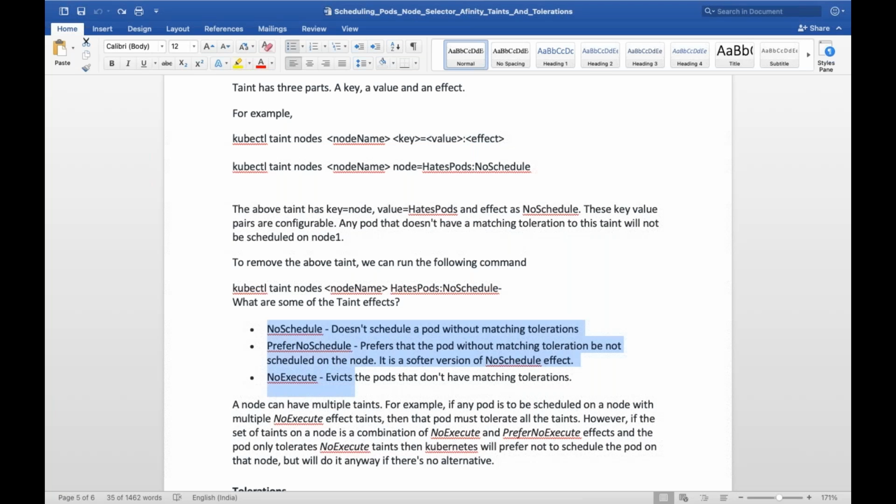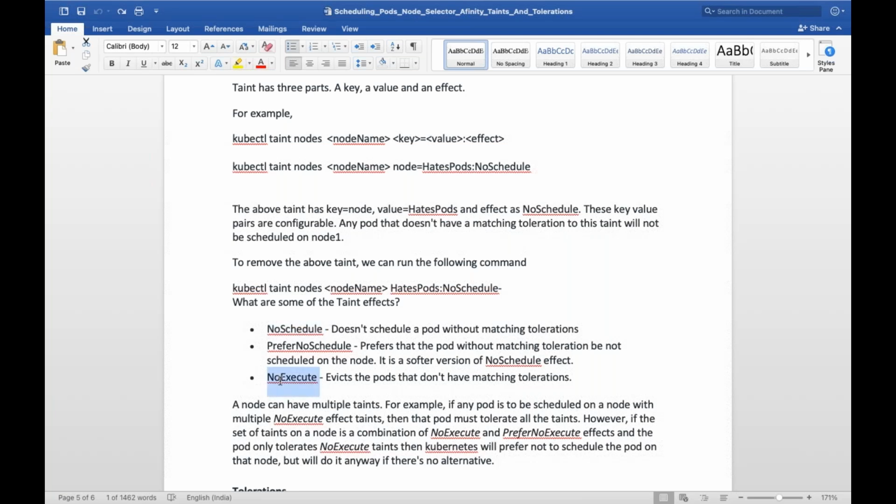If I taint a node with the NoSchedule effect, the scheduler will not schedule a pod unless your pod tolerates the taint.